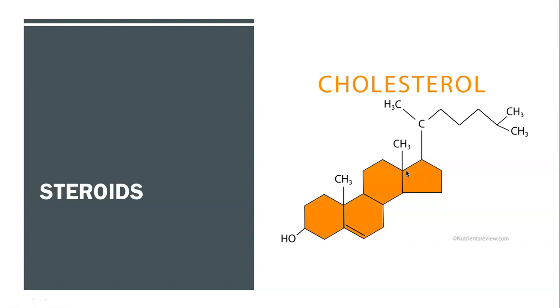So the really common one, and the one that I put here, is cholesterol. It's synthesized in the liver in humans and animals, and it's also present in a lot of animal-based foods. Cholesterol is really important because it's a component of our bile acids, which helps emulsify fat. Cholesterol molecules are also found in the cell membrane because, like phospholipids, they also have hydrophobic regions and hydrophilic regions. And cholesterol in the cell membrane helps regulate the flow of substances into and out of the cell. Okay, so with that, I'm going to stop this one here. We'll pick back up on our next slide in the next video.